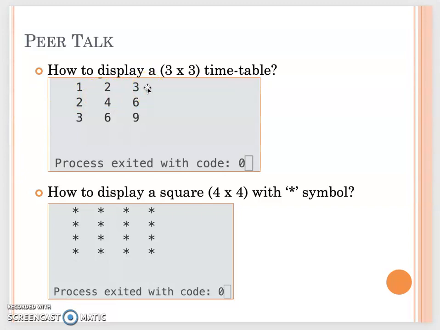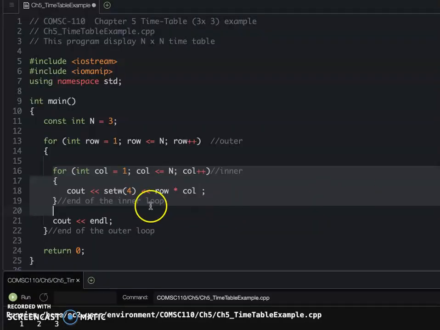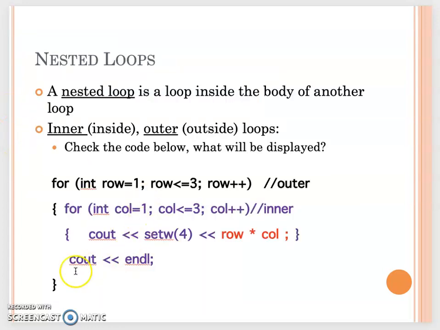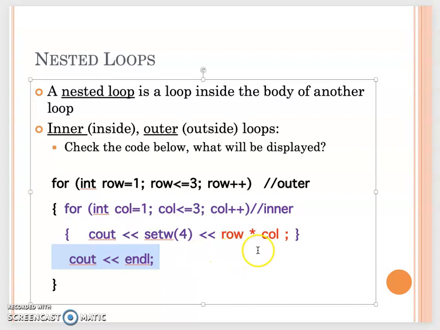Because the repeat in the for loop, we just want it to do the repetition. So the new line is not a repetition for each 1, 2, 3 display. That's why we need to put the new line before we finish the outer loop. The inner loop only multiplies 1, 2, 3. Only the outer loop should have 1, 2, 3 and the new line together, so the new line should be at the end of your outer loop.